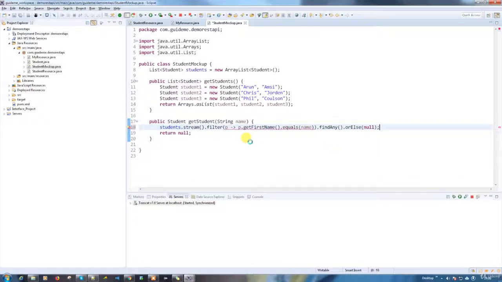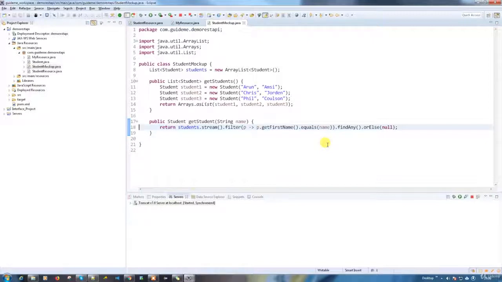Okay, it is only supported in Java 8, so I had to change it to Java 8. So this will return the single DTO, which is nothing but student DTO. So I can return the student. You can return something like this, or you can directly return this here. Okay, that's it. So now I have an API which will return the specific student. We can simply say it's a kind of filtering from a list of elements, and we are getting a single element.